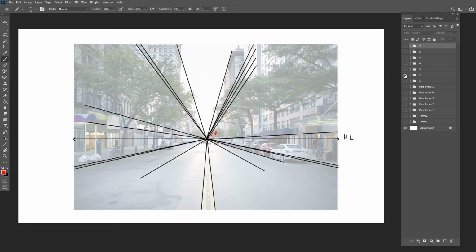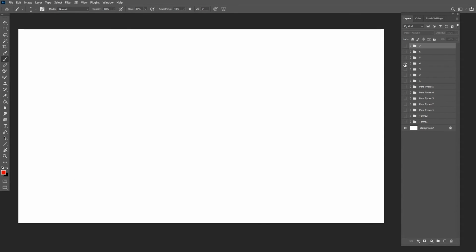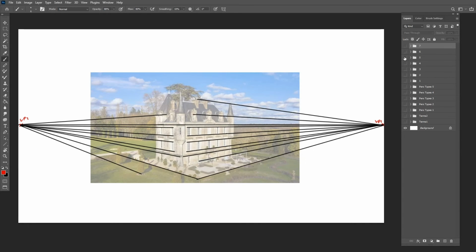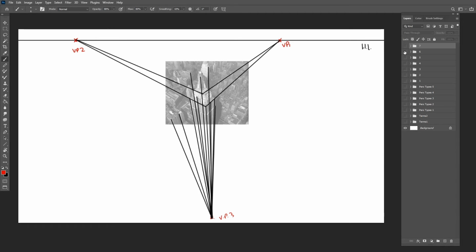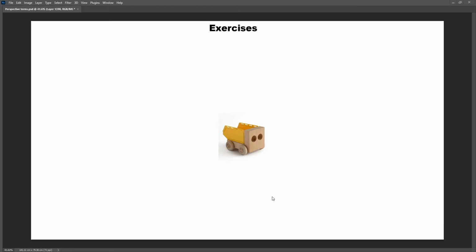And here we have it, all seen traced back to their original perspective. But we can go further. We can even trace perspective on objects or figures as well. It still follows the same method, tracing the lines back to the vanishing points at the intersection between the horizon line and the perspective lines.